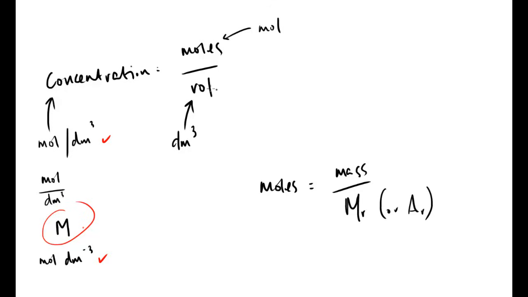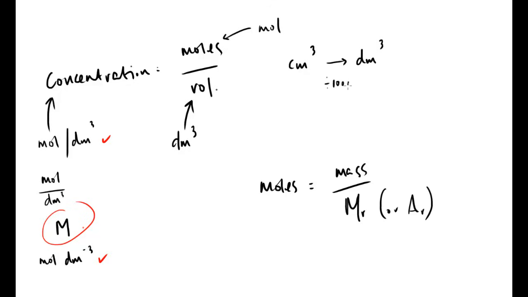The one thing here is converting volumes. If you're dealing with a question and you're going to have to calculate concentration, you know moles and you know volume, or calculating moles from a known concentration, known volume, you're 99% of the time going to be given the volumes in centimetres cubed. That's not going to help you, because if you put centimetres cubed into here, you're going to get the wrong answer.